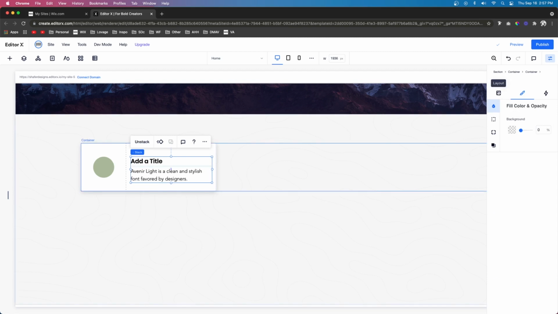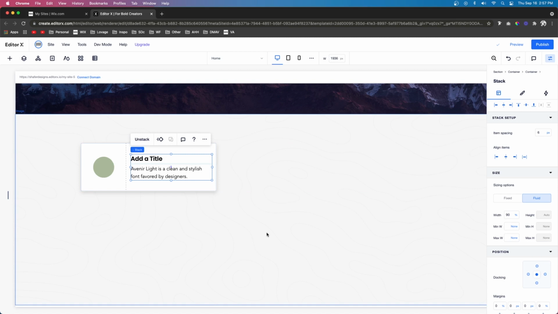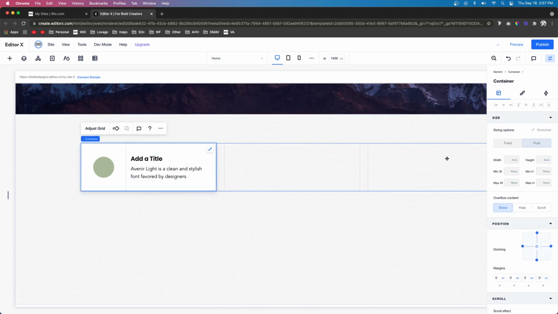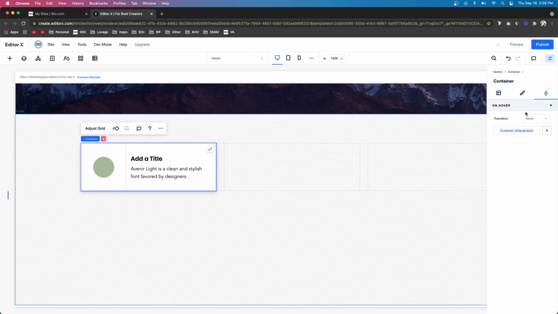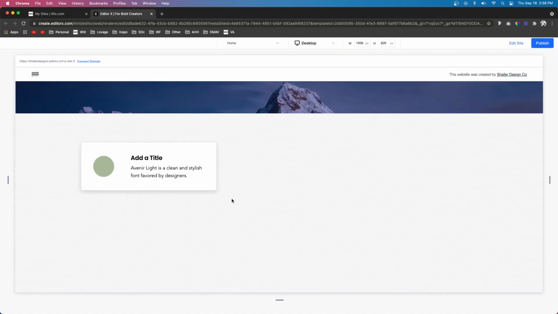We're going to grab the stack, come over to layout, and make sure it is also aligned to the center and middle. Next, if we click this container, we can go ahead and add a hover effect. So we're going to come over to the inspector, go to interactions, add interaction, and customize. We're going to make sure we're on the hover state, and translate it -2 pixels. So then if we preview it and hover over the box, it's going to go up slightly.